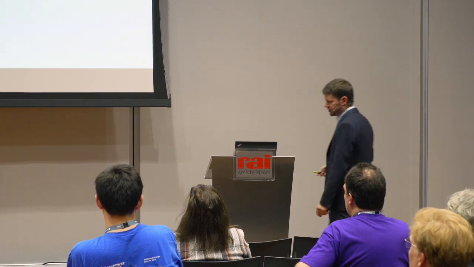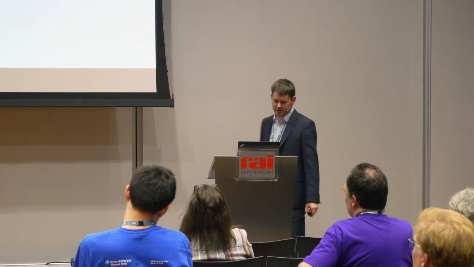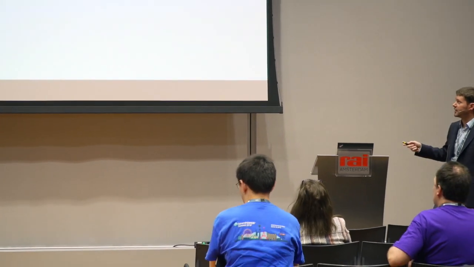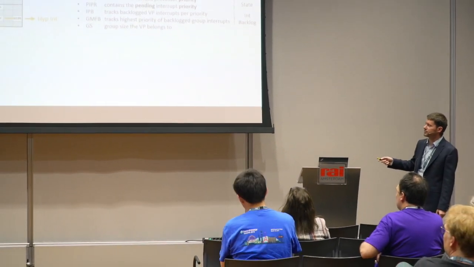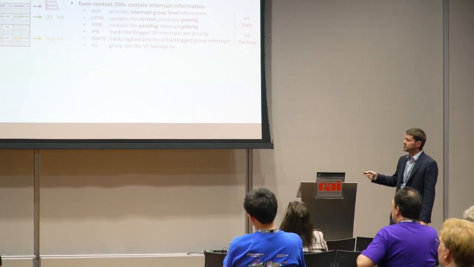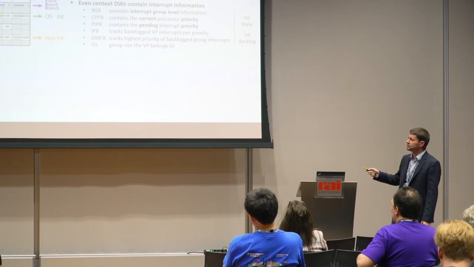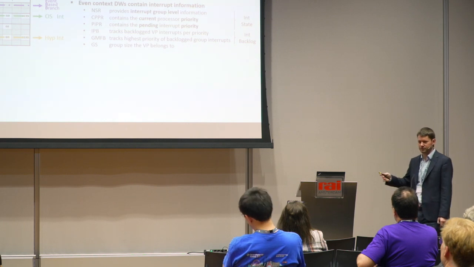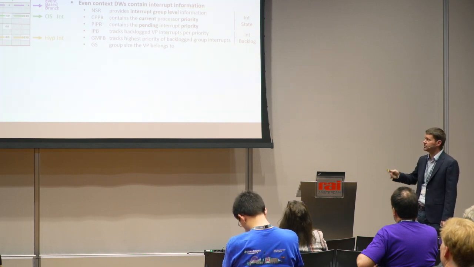Now the presentation of the interrupts in the XIVE architecture is similar to what we had in the previous architecture. So we have a set of registers that the software reads, and we can present the interrupts on three levels. Basically the hypervisor, which is merging interrupts that are pending for the pool or for the hard. We have OS level interrupts, and then we can target user level interrupts using the event-based branch facility in the Power processor. So that really allows us to make a branch into a user level interrupt routine.